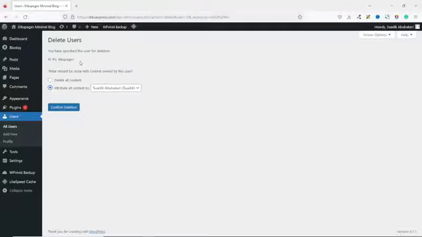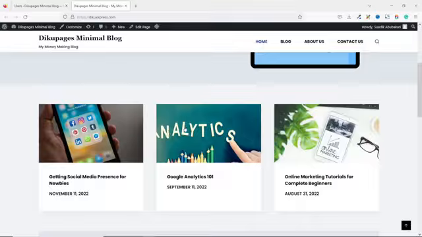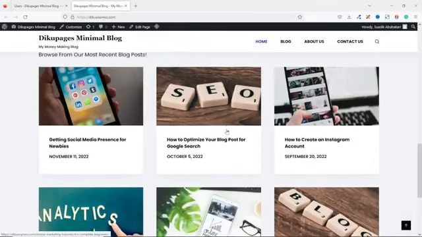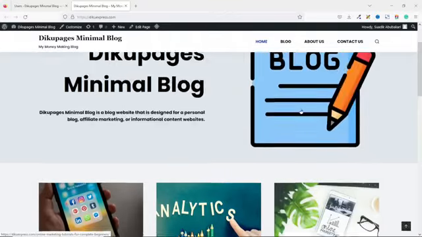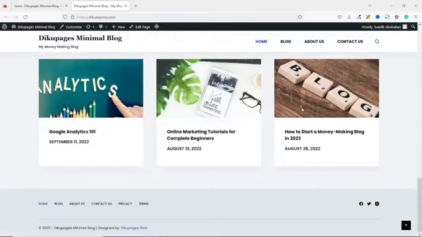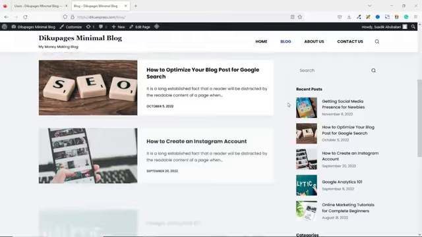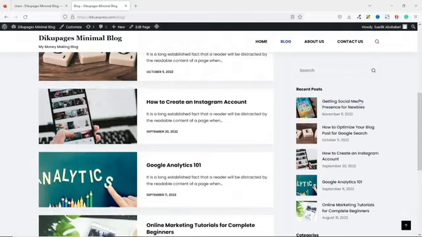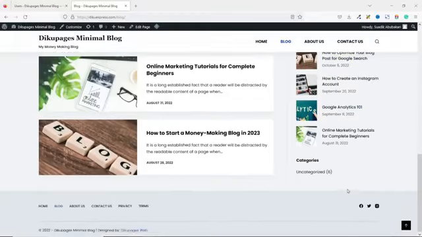Let me show you the content we are talking about here. If I go over to the name of my website, right click on visit site, open link in a new tab. This is the content right here. These are dummy content I've put on the website so that it will hold the spaces for you to see how beautiful the website is, or how content will be displayed when you start creating the content. If I go over to the blog page, you see the various content and how they are being displayed on the blog page. You also see the most recent blog posts at the sidebar of the page.